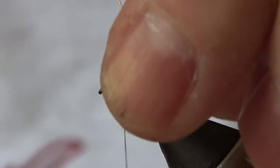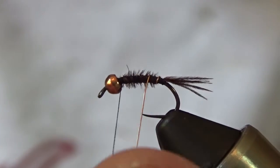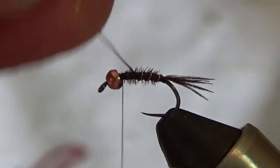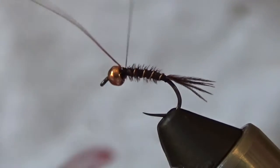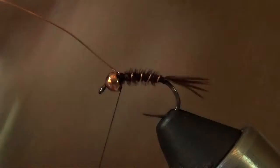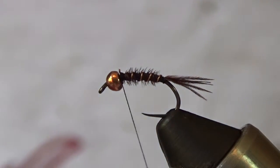Now I'm going to get this copper wire. I'm going to wrap it opposite direction. A little extra reinforcement for this pheasant tail along with the Loon. And it makes for a nice look also. Okay, I'm going to get my garbage shears. Cut it off.